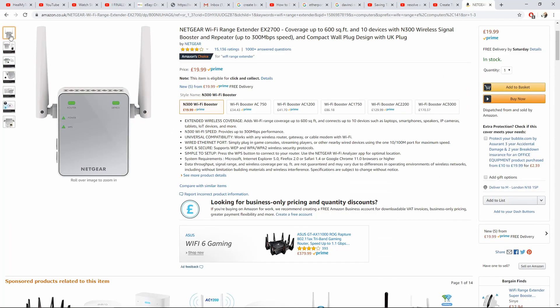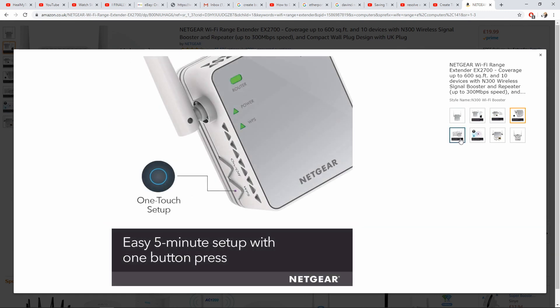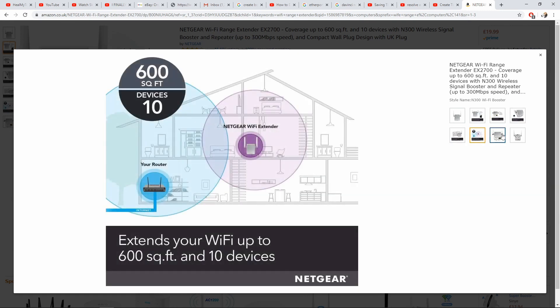Don't necessarily assume you did something wrong — it may just be your device. Point three: this older hub was only giving me about 54 Mbps, as did the TP-Link I tried. Some older routers are limited in speed — even if you have 200 Mbps or 1000 Mbps broadband, you will only get Wi-Fi limited to the speed of your second router. Point four: why not just buy a Wi-Fi range extender from Amazon? A base model like this Netgear one costs about £20.